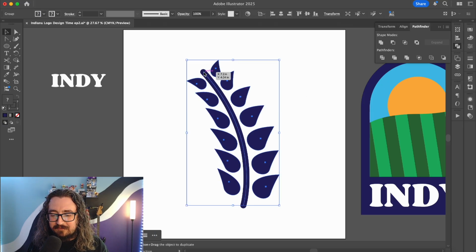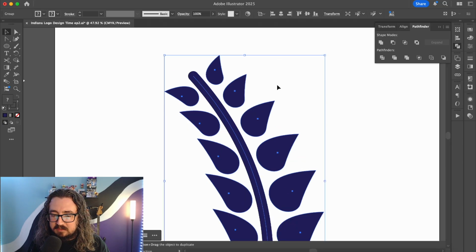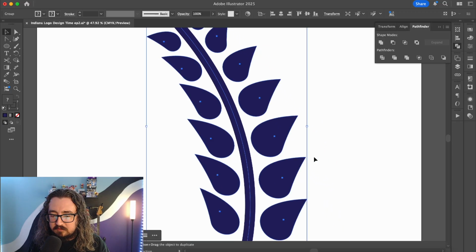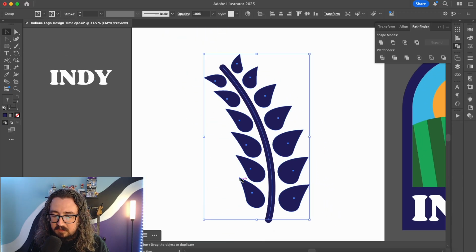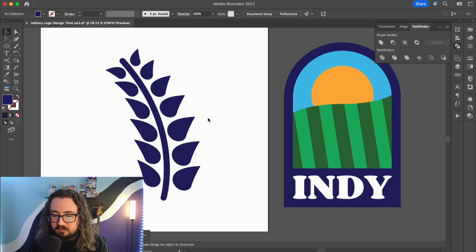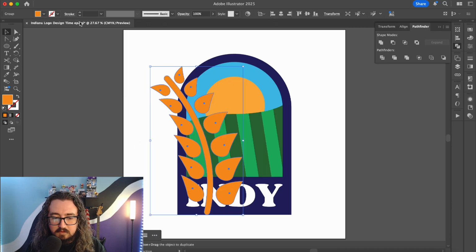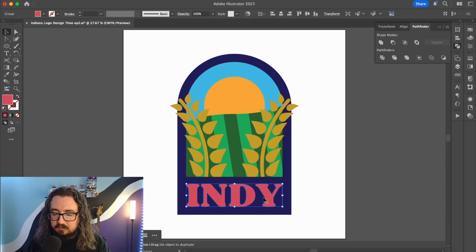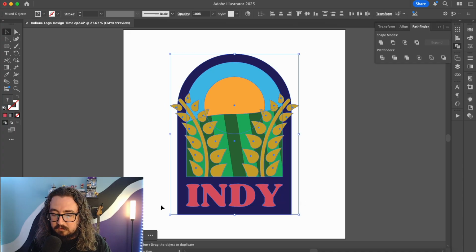As you can see, I rounded off the edges here of the stalk itself, and then just kind of staggered the teardrop-ish shapes and adjusted the size and angle that they are all the way down and up the other side. So let's see if we can marry these two ideas together and if it looks good or not. I want to give this more of a golden hue to it. So I think this placement looks good, but I want to cut this bottom section off. And there we go. I also changed the color of Indy because the white, in my opinion, was too powerful.